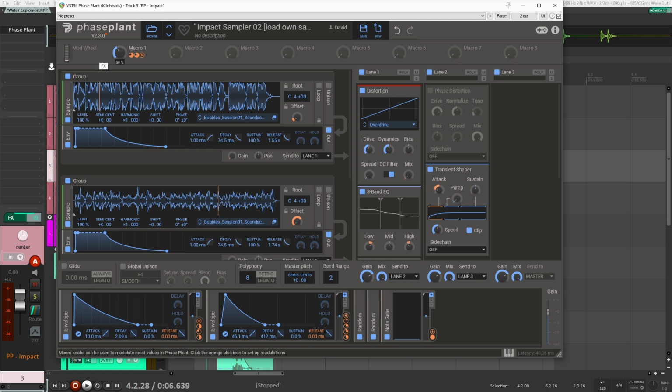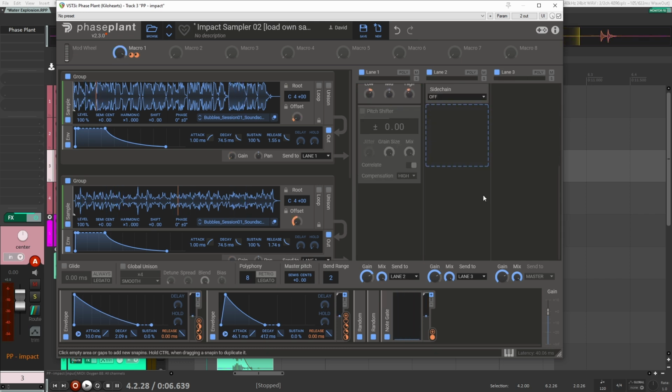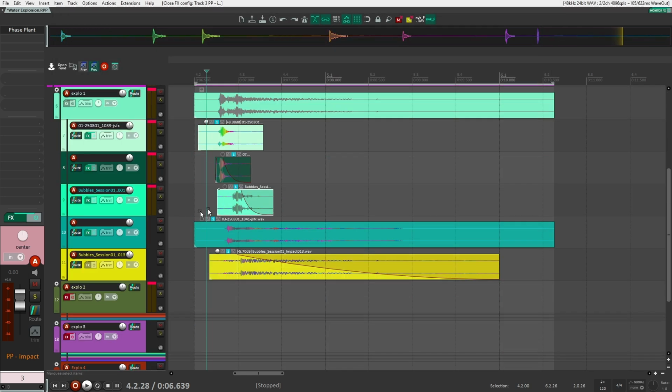And then up here I have a macro, which is just increasing or decreasing the release of my sound so that it's either going to be longer or shorter. Right? So I have it really long or really short. Right? And that's pretty much it. It's a very basic patch, but with that I can swap out samples, try out different sounds, print them out, and that's how I created these.